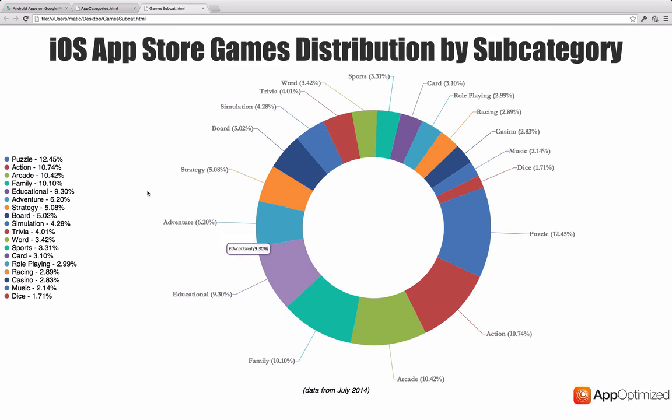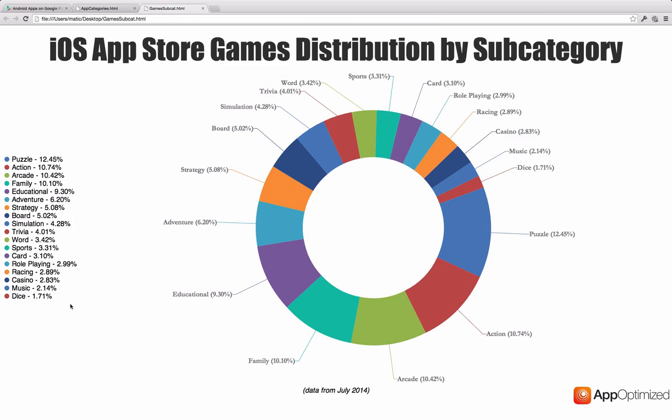So again, this is the list of subcategories for games. Puzzle games is actually the busiest and has the most apps in that subcategory, and then it goes down to action, arcade, and it keeps going down. So take a look at that. And again, I've seen people publish racing games in the dice category just because it is less competitive, and Apple has allowed it. So it's something worth trying, definitely worthwhile playing around with to see whether you can get into the top charts in a different category.